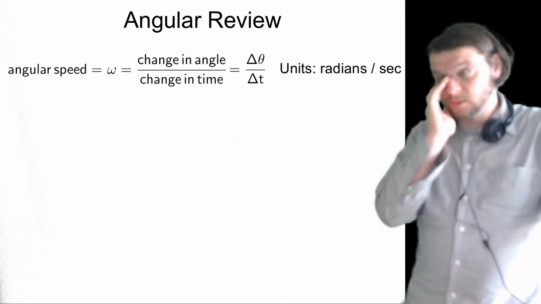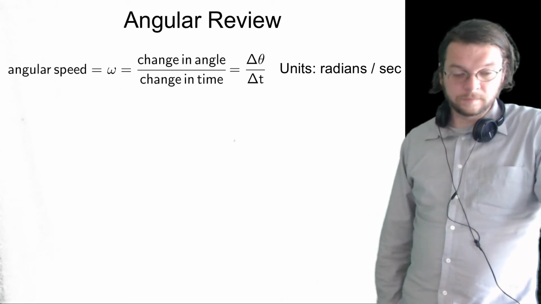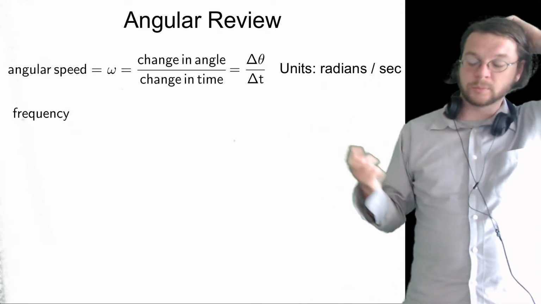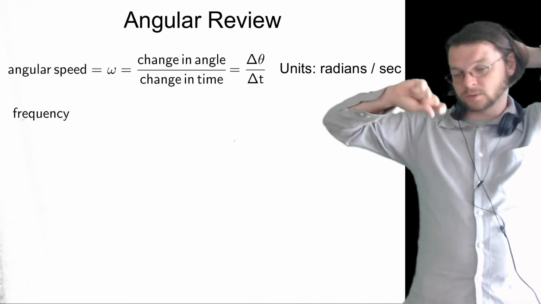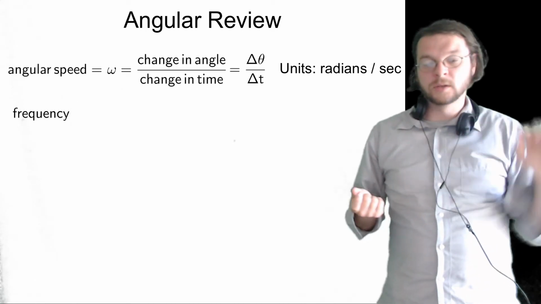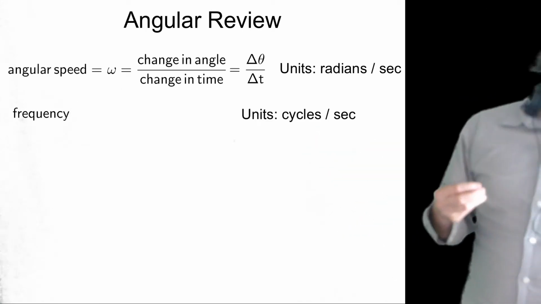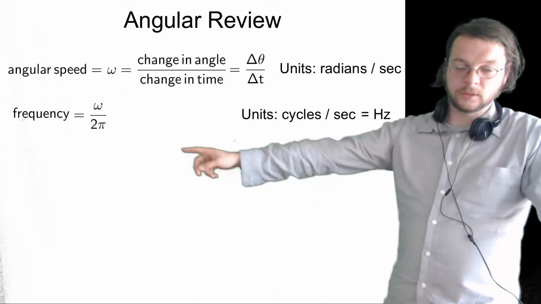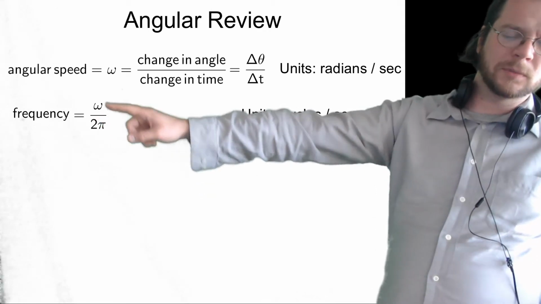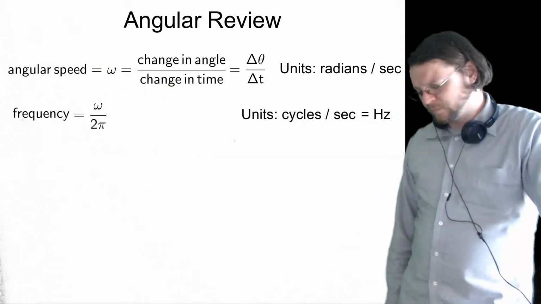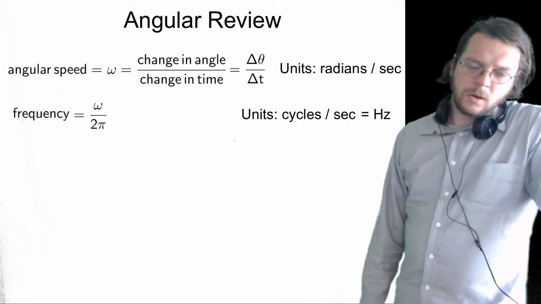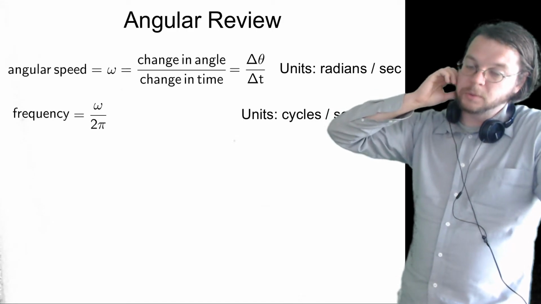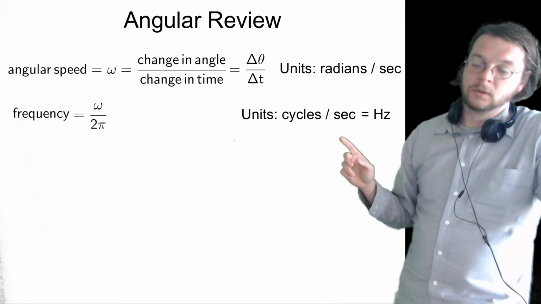The next thing is the frequency. So the frequency is not the number of radians per second, but the number of cycles per second. And so each cycle in one circle, there's 2 pi radians, right? And so if you take the radians per second and divide by 2 pi, you get the number of cycles per second, which is also referred to as hertz. So as I said, angular speed divided by 2 pi. Sometimes I call this angular velocity. Different names for the same thing. So there you go. The frequency is the angular speed divided by 2 pi to get cycles per second.